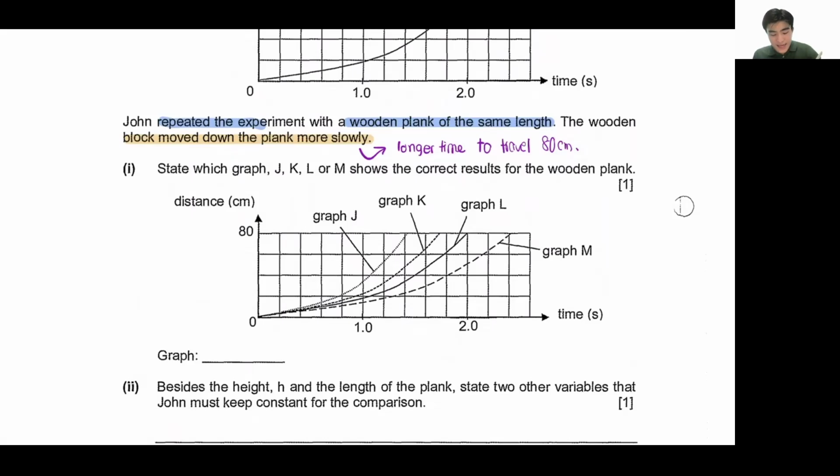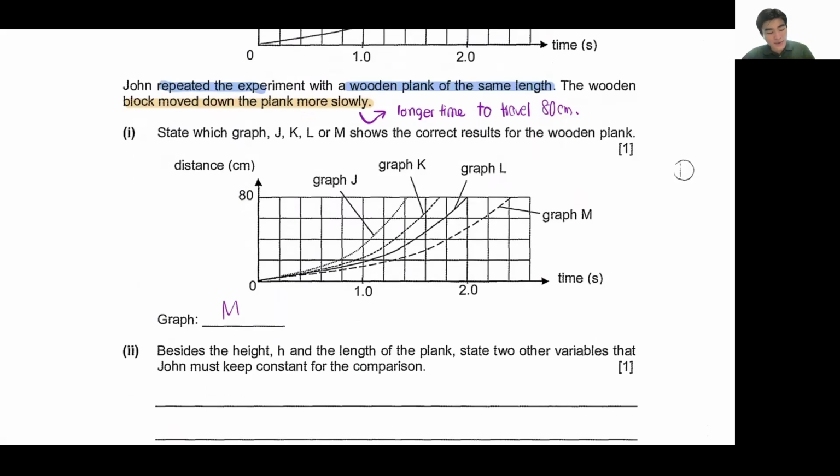Obviously it cannot be less than 2 seconds. Can you see this is less than 2 seconds? This is less than 2 seconds. Definitely cannot, because since it takes a longer time to travel 80 cm, it will definitely be more than 2.0 seconds. So the logical answer would be graph M, because as you can see, it took a longer time to travel a distance of 80 cm. Hence the answer is M.